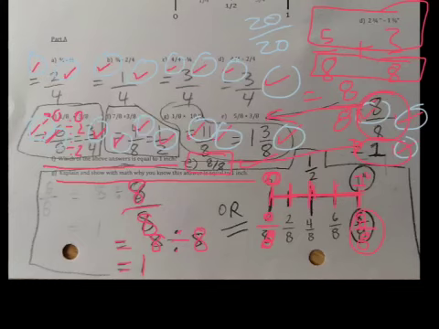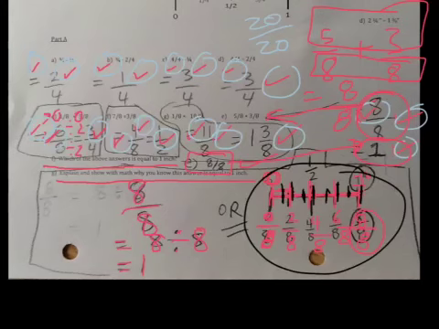Some of you might see that we could count by 2s. 2, 4, 6, 8. So we've got 2/8, 4/8, and 6/8. Okay, and from 0 to 2 in here, if you were to divide that in half, that would be 1/8, 2/8, 3/8, 4/8, 5/8, 6/8, 7/8, and 8/8. So there's a picture that also shows why that answer is equal to 1.